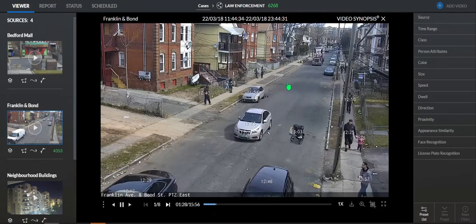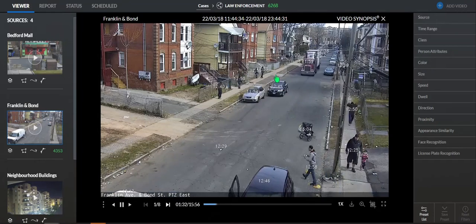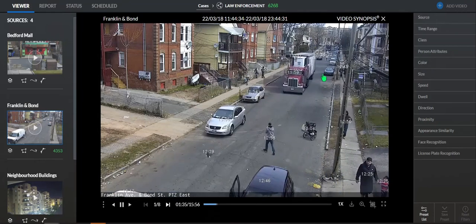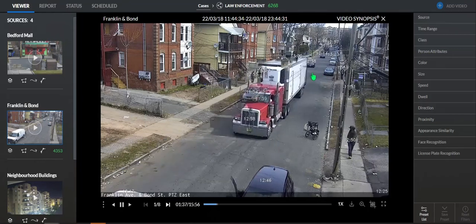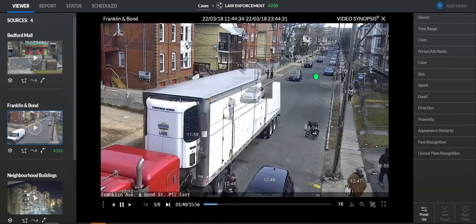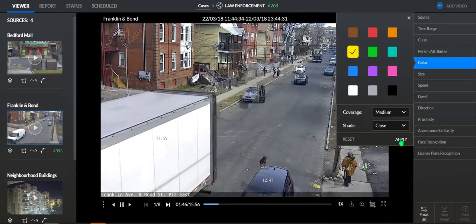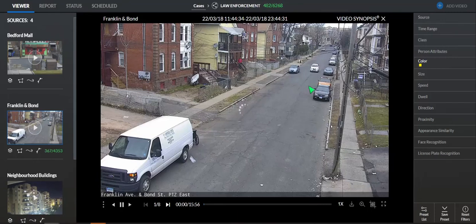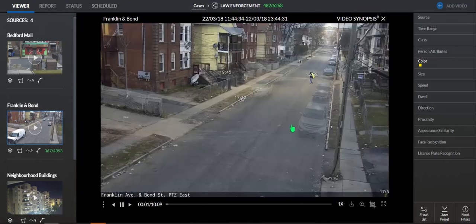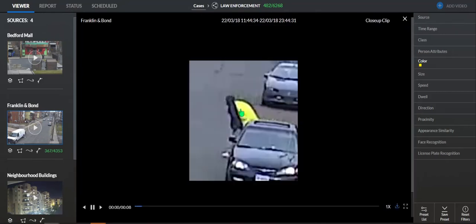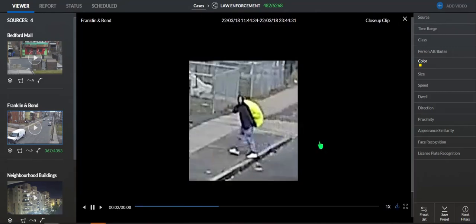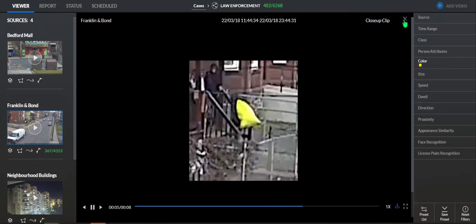So another thing to point out here, as I understand it, there was an individual that was showing up daily or every couple days with a big giant yellow bag. The assumption is that that bag is full of something that they're selling. So even if I do a search on color and I search yellow, just based off the color yellow, I can see one of the first things that normally pops up on this search is a person walking across the street into this house with a big giant yellow bag. So I can see a yellow bag right here. Open this up. Looking a little sketchy going in.